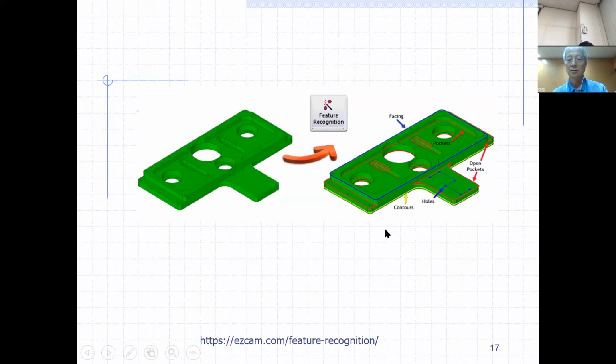Then the machining operation needs to recognize features if the CAD model is given to them with only shape, without any feature information.